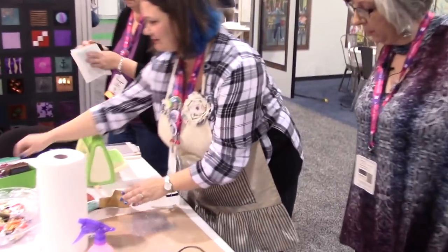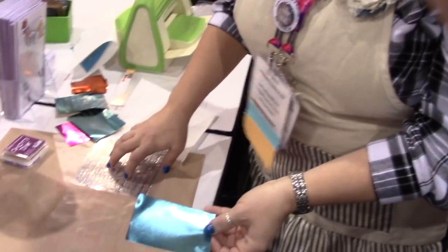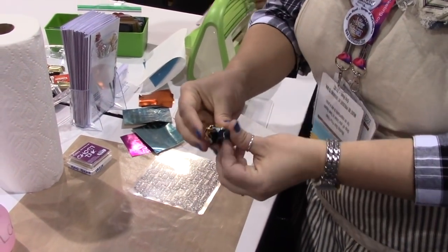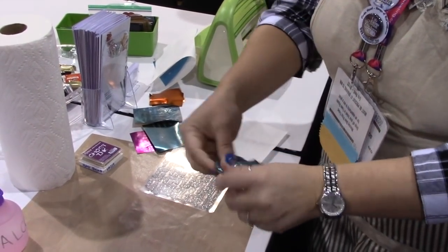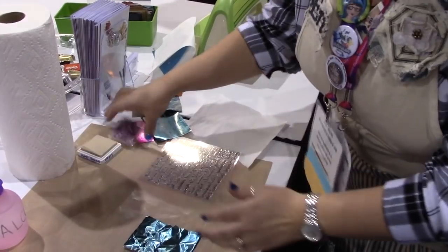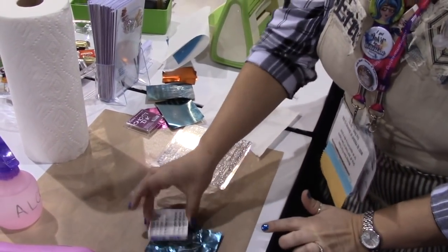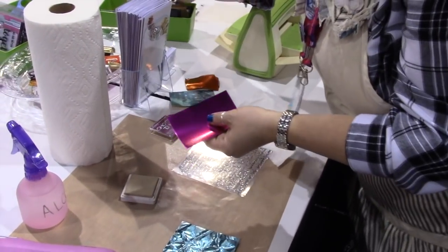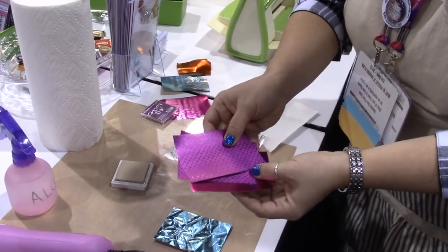Alright, so this is pretty darn awesome. This is my favorite effect. Now you can do it with stamps, you can do it with embossing, but you know, I want to get my hands in there. Right. So I will crumple it all up. I didn't pick the greatest color, but that's okay. You'll get the idea. And it's a special formulated ink that works with all of our foils. We have 15 colors and 2 textures. This is the glossy texture, but then we also have our starstruck texture. Oh, cool. So there's 2 different textures that you get with it.